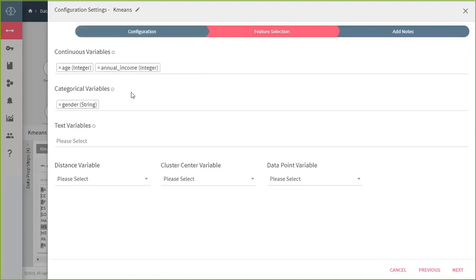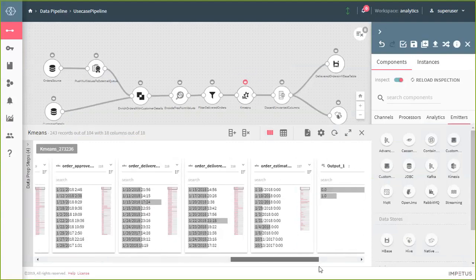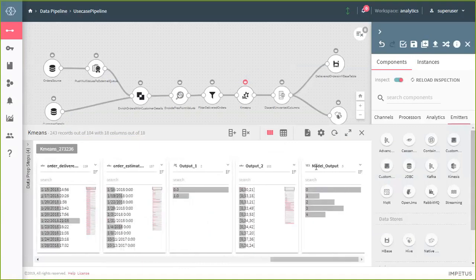I'll just specify whatever features are required. So in this case, I'm bucketing the record based on age, annual income and gender. So these become my features for the model. And based on that, I'm trying to predict in which bucket the record will fall in. So if I click on the inspect button over here, and now if I just browse a little bit, I'll see that there is something called model output, and it has automatically created 5 buckets because I'm using a k-means algorithm where we have specified k as 5. So because of that number, we are getting 5 buckets from 0 to 4.